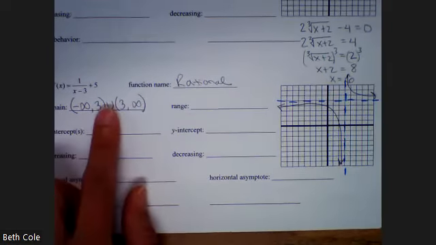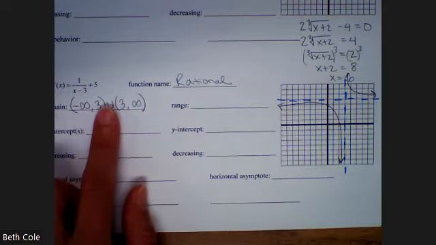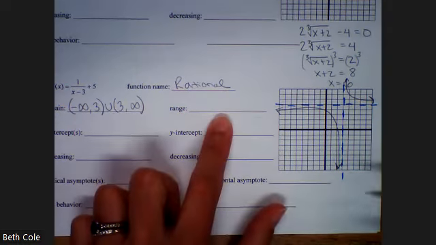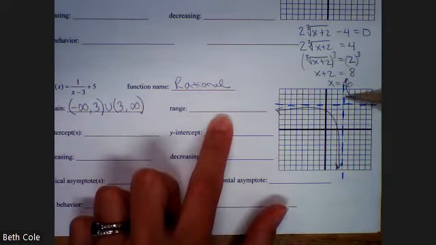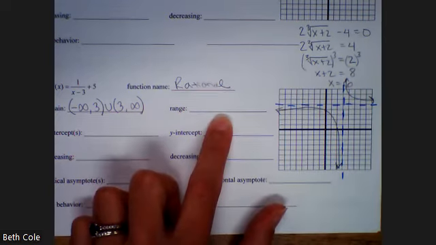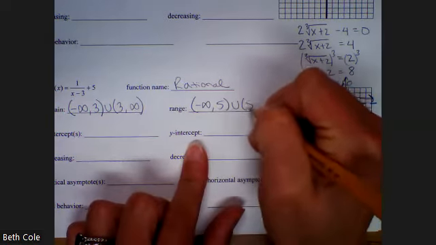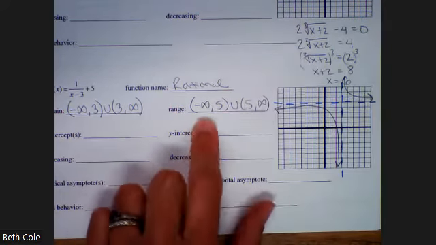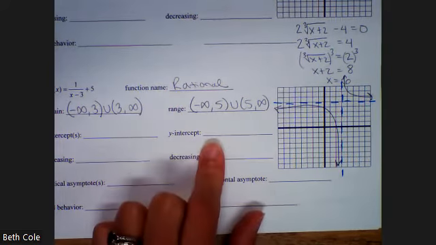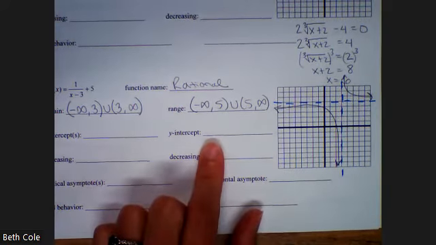Does that seem familiar? Did you do that last year? Okay, I'm seeing some heads nodding, but range, it's going to be the same thing. You go downwards to upwards. Who is not invited to the range party? 5. You're going to write it the exact same way, except leave out 5. You're saying you want everything lower than 5, everything above 5, but not 5. 5 is a troublemaker. Kick him out.